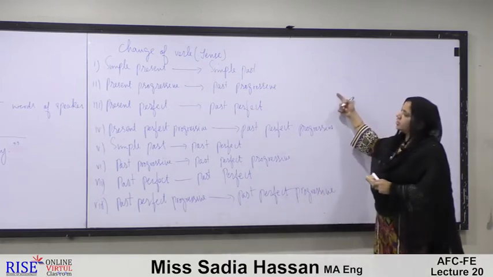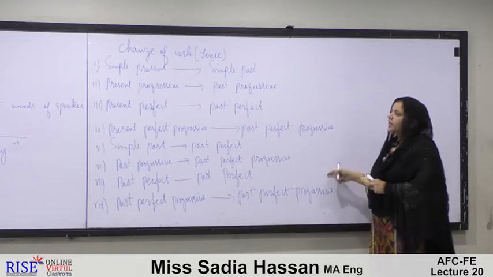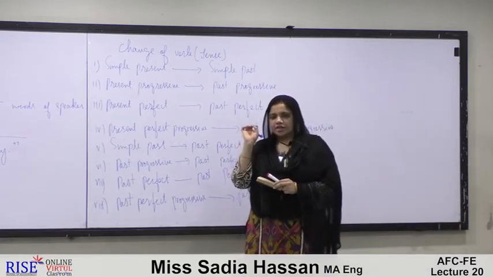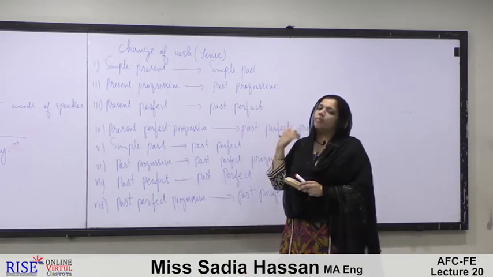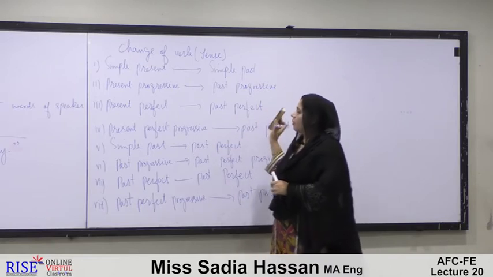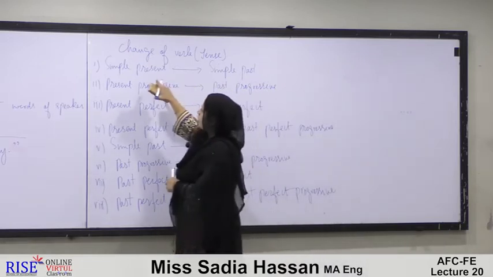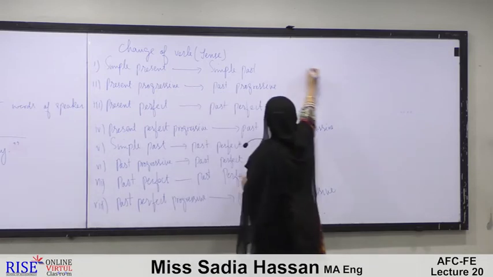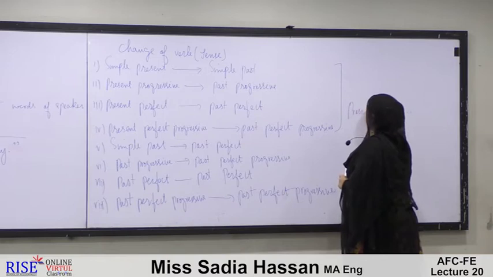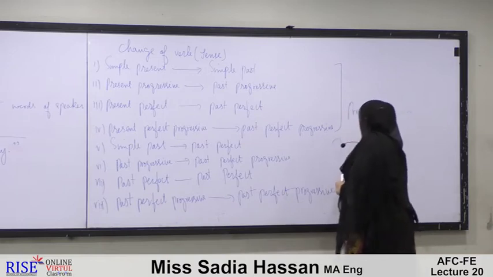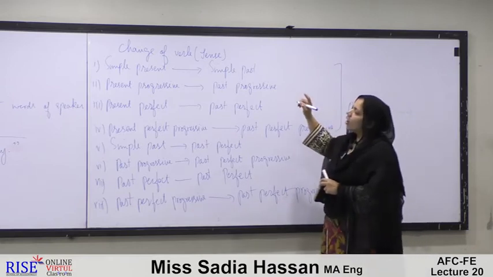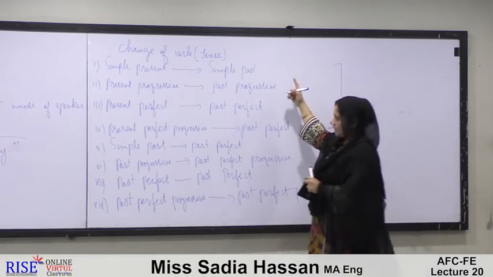Okay, this was the change of the tenses. The future tense is changed according to the change of helping verb and modal verb. We need to have that table rather than this form. Fine, this was with the change of present tense. These are the four breakups of present tense, and these four are the breakup of past tense. We have seen in detail individually how one tense changes into another tense.